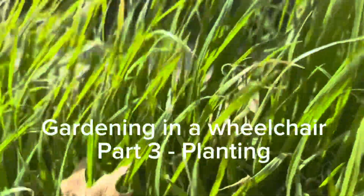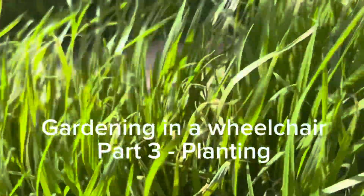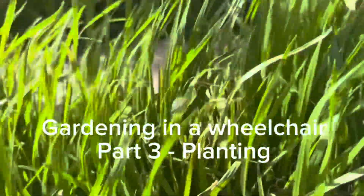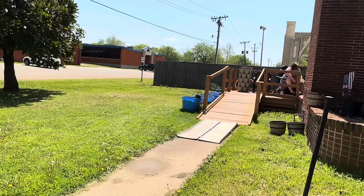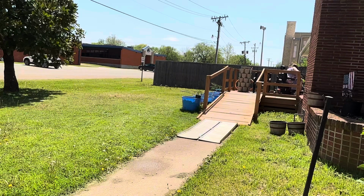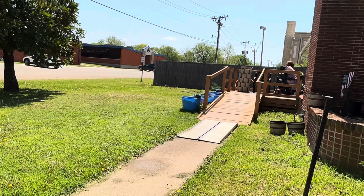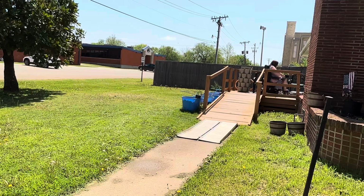If you are new here, my name's Deb, and I am doing life in a wheelchair. This week, we finally got above freezing. April 15th is our freeze date to avoid planting outside. So I finally was able to get out and get my raised beds planted.